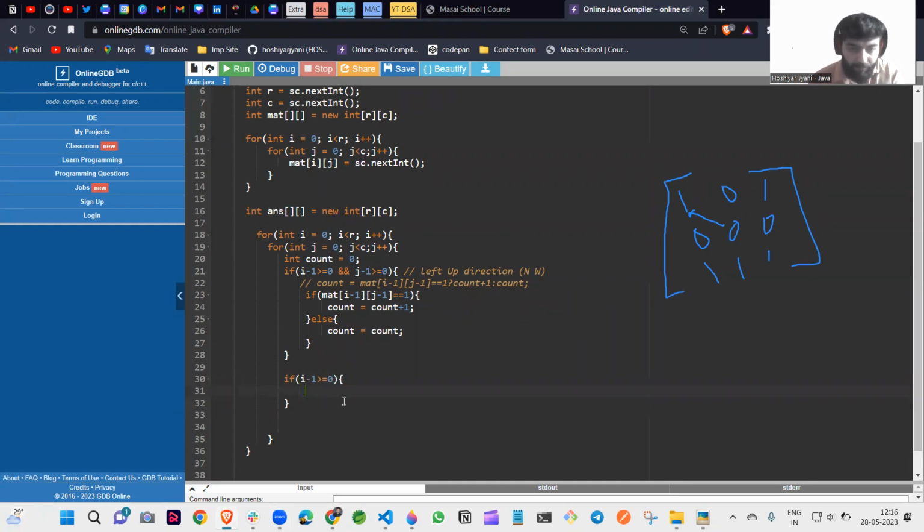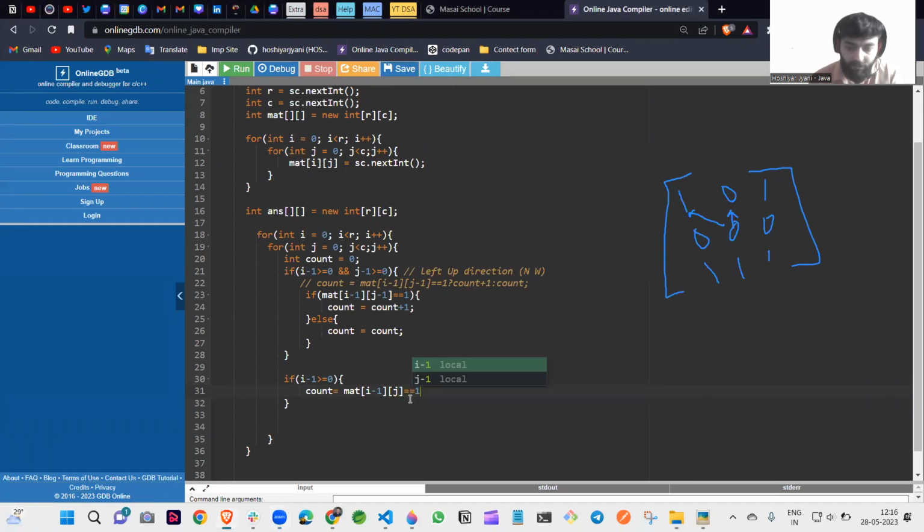We can simply write count is equal to, and how we check, matrix of, first of all, i minus 1, because we are checking for i minus 1, and j remains the same because we are not changing j, since we are looking at the upper direction. Okay, so this thing is equal to 1.